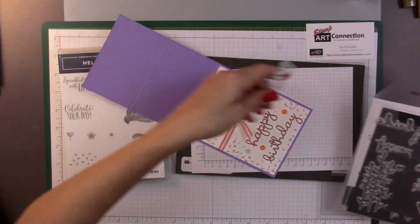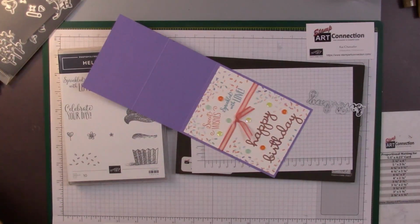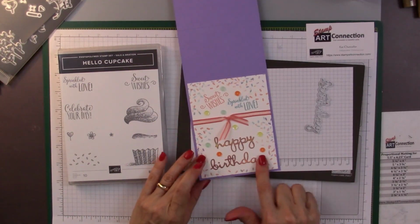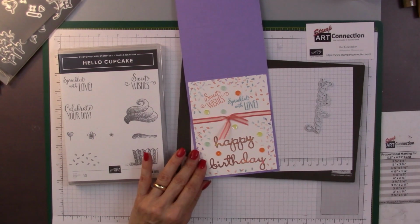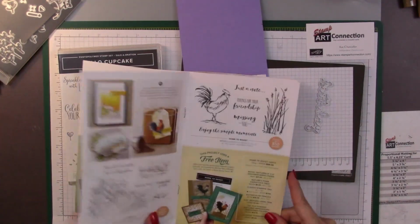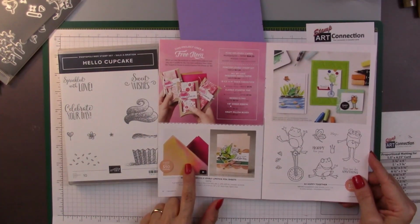Hope I haven't lost my Happy Birthday, because I'm going to need that. And I've used my Happy Birthday using some of that really delicious Grapefruit Grove foil paper that is also available in the Celebrations catalog with a $50 purchase right here. Grapefruit Grove and Lovely Lipstick foil sheets.